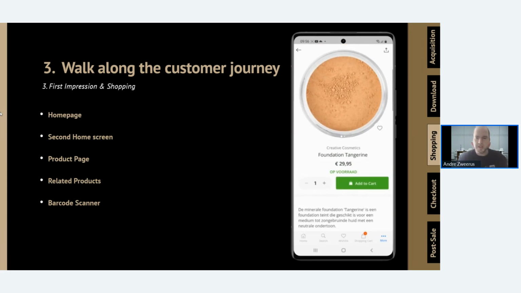And pro tip, we've also seen it work really well for offline to online transfers. So imagine having barcodes next to your products in store so customers can scan them for more information, or perhaps at trade shows or whatever it might be. The barcode scanner really allows you to transfer people from the offline world into the online world, in addition to offering them convenience in reordering their favorite products.